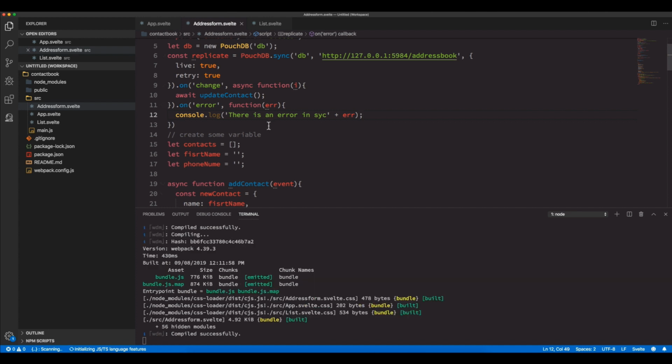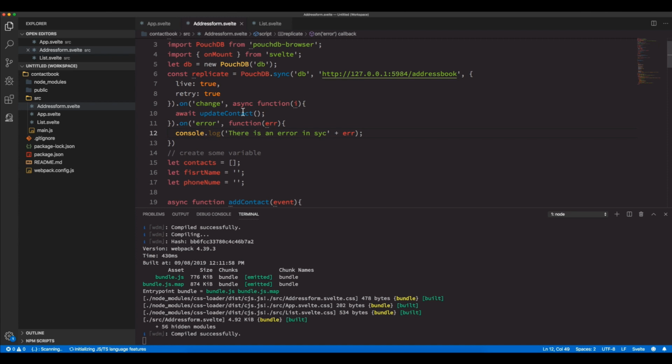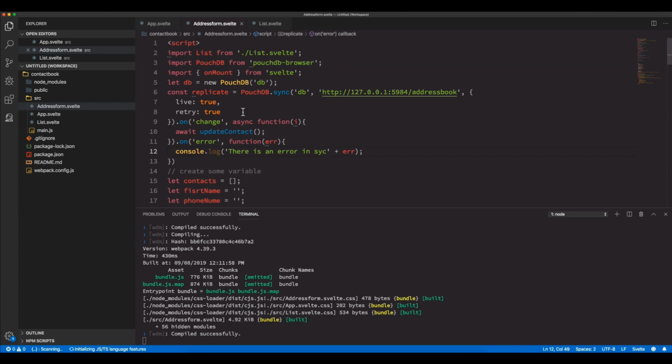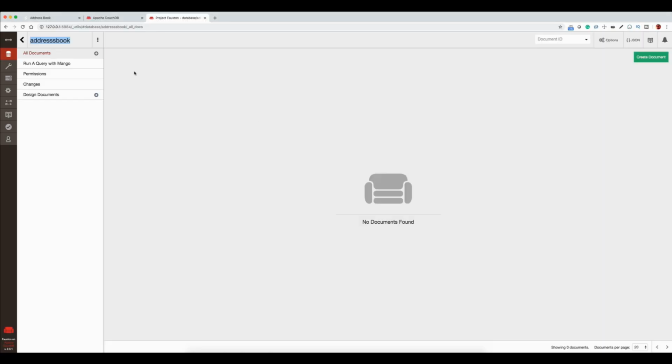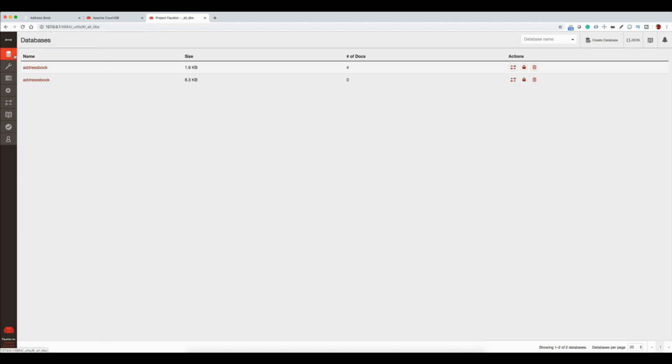So that's it. Now we should expect all our data to be synced with our CouchDB. So PouchDB and CouchDB should always be in sync. Let's try it out. I will hit refresh. The first one we had created was different, so that's why it created a new one with the correct name.